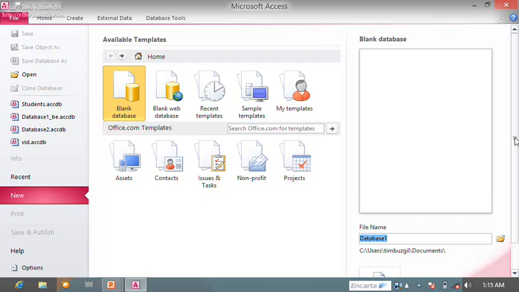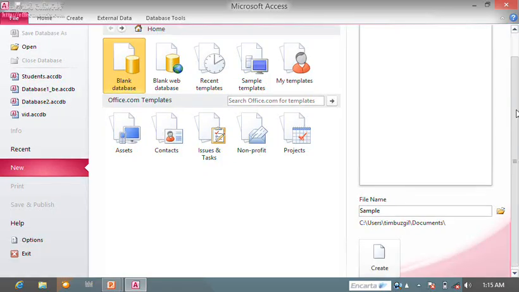All right, now that's the first thing you would do. So in this case, I'm just going to give my database the name sample. Okay, you might want to do that as well. That's just the name that is going to appear at the title bar, so not to worry, that's the name I'm going to give the database I have created. Okay, so having entered sample as my database name, I can click on create.